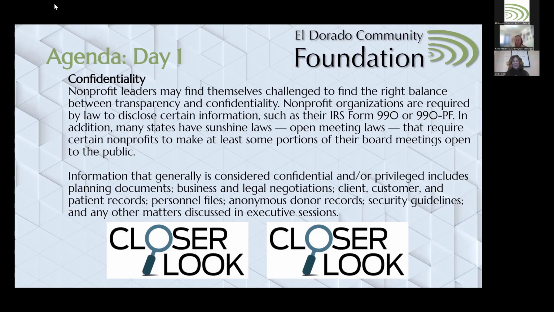The big one where we find people getting hung up on confidentiality, and we get it a lot here at the El Dorado Community Foundation, is your donors. Your donors' records and their addresses are generally kept private. A lot of times donors will even mark themselves as anonymous. People ask, can we get your mailing list? No, you can't have our mailing list. You can't have our donor list. That is confidential information, so we must protect it as such.